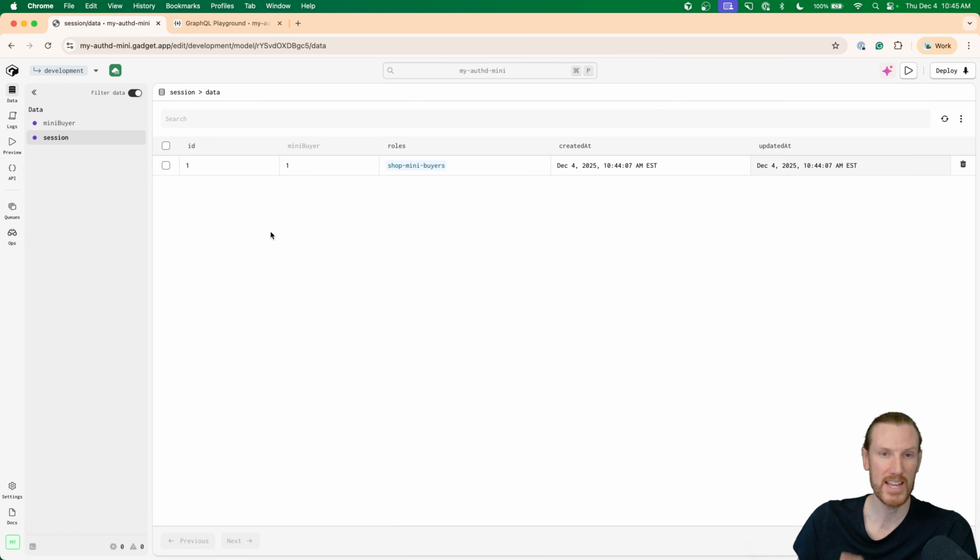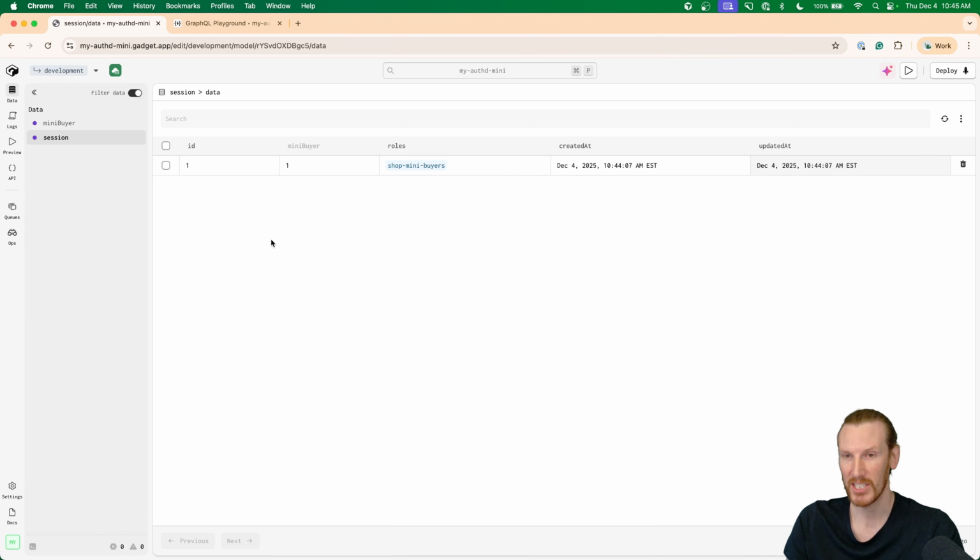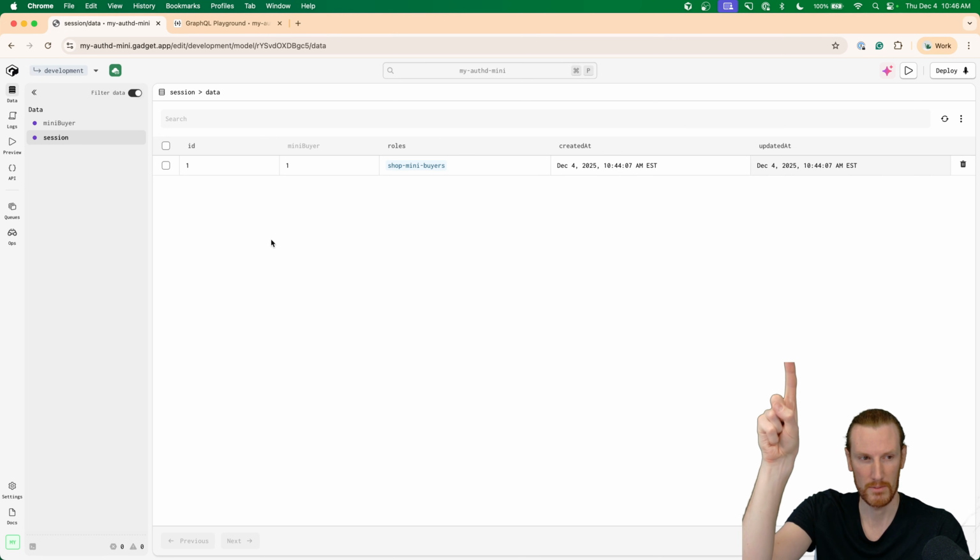This is how you go ahead and set up secure multi-tenant auth for your custom backends when you're building in Shop Minis. Cool. I'm glad this worked. This is the second time shooting the video. The first time I had a little mess up in the green screen, kind of hovering. My finger disappears here. So I've had to reshoot it. Was not super pleased, but I think it turned out well.